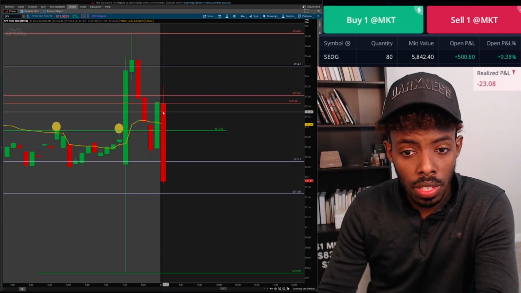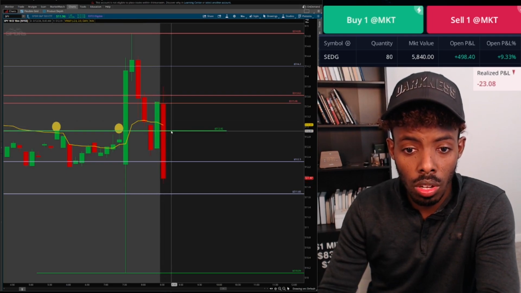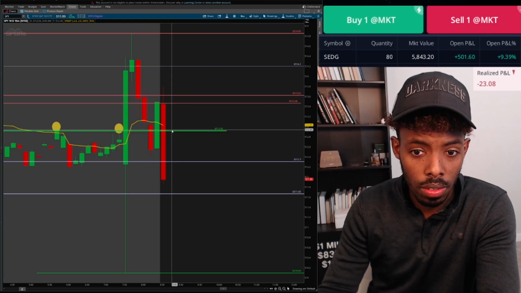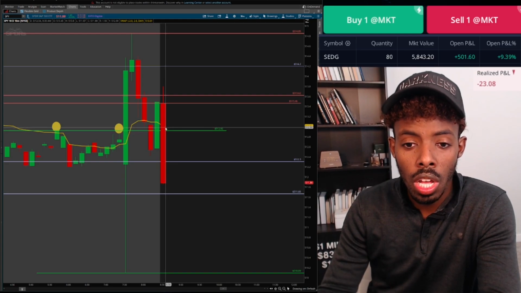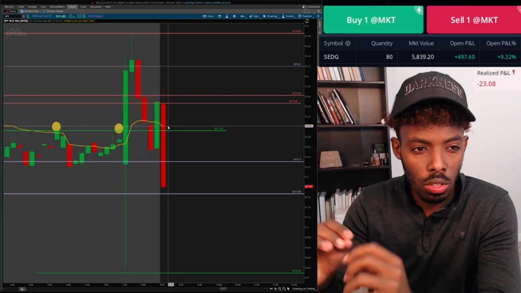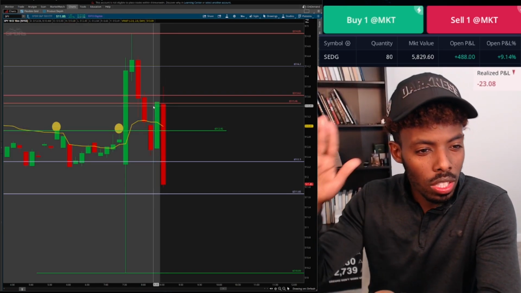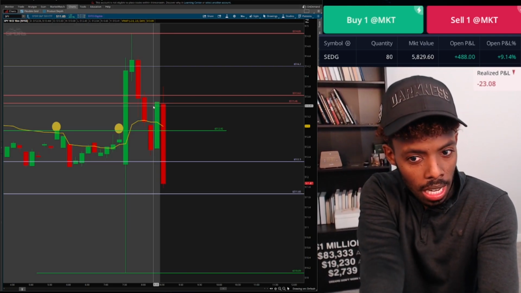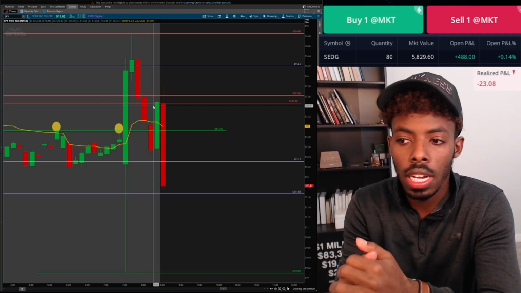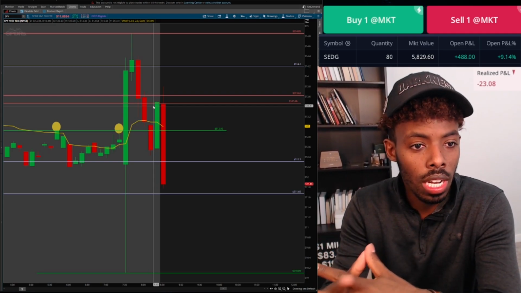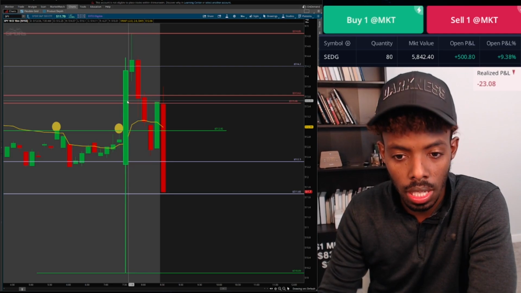When the price was above here, we had the VWAP with us. We had this support level also in our favor, right? And so any dip down to it, our odds are high, right? And so we got in, especially with the little wick. It's also the third one that was on our odds. We got in. But as soon as that wick started getting cleared, pushed back down, that's when we understood, all right, cool. We're gonna go ahead and take the L and switch. And that's exactly what we did.